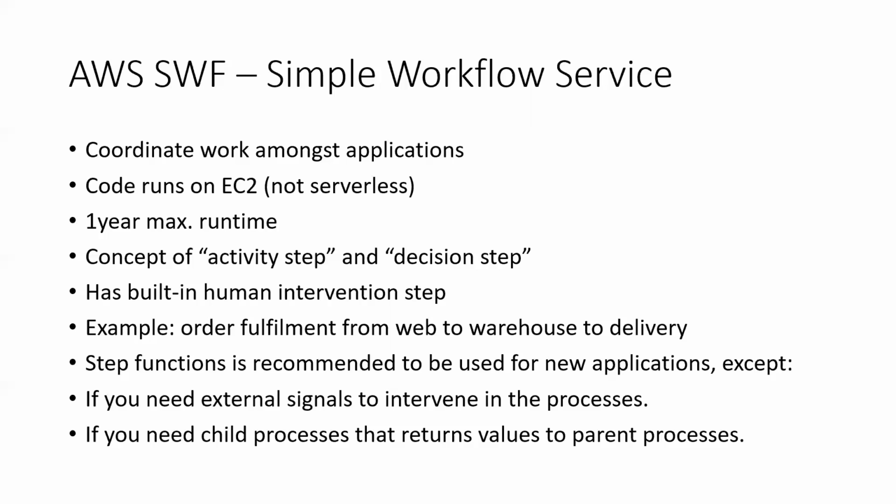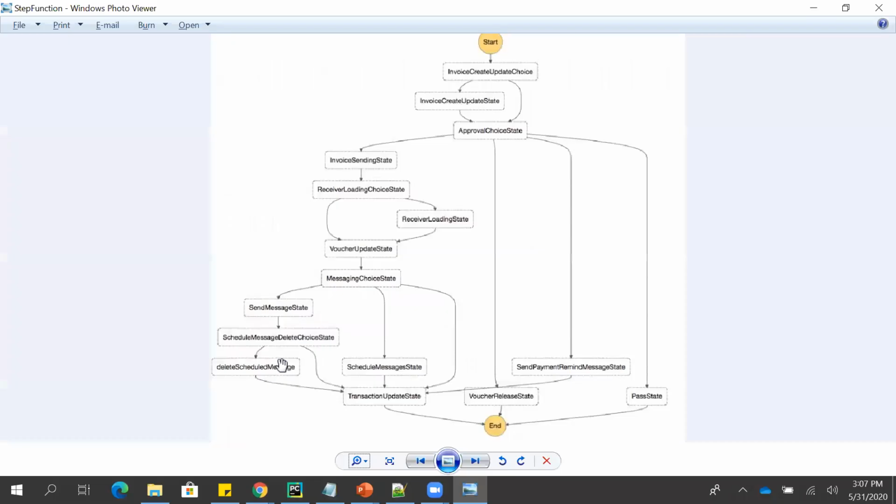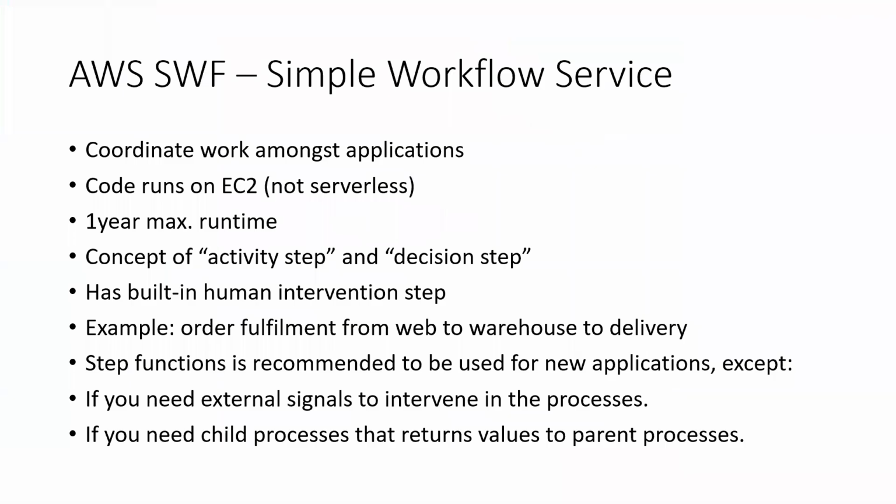Or consider a child process. If this process has to give a reply to this other process, which is basically the parent, and this is the child, and it has to give some response to it, in that case also a signal is being sent. Then also you will be using Simple Workflow Service only.